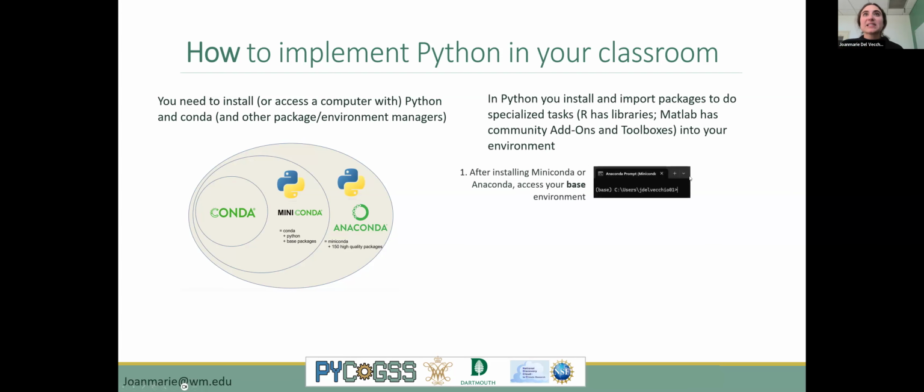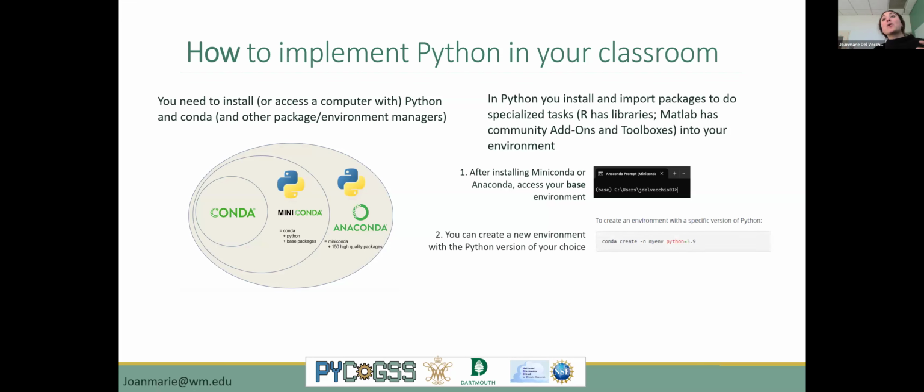So what this looks like in practice is once you install Miniconda or Anaconda, you can open up the Anaconda prompt, or in Anaconda Navigator, you can navigate to the environment and you'll see this base environment. This is the out-of-the-box, basic base environment. Into that base environment, we can either install packages right away, or we can create a new environment. In this example, this person is creating MyEnv, an environment, and they're installing a specific version of Python. You can create as many of these little virtual machines, these little environments, as you want, depending on the specialized scientific task that you're going to do.